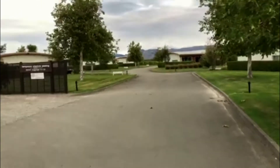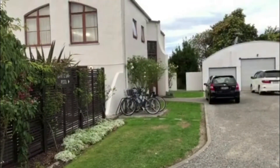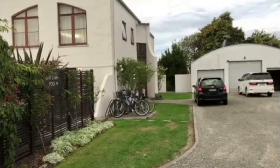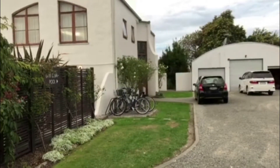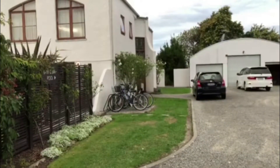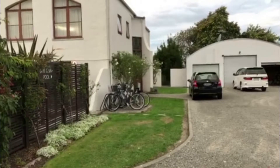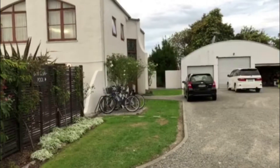Heading into the hotel, there are push bikes they're happy to let you use if you're staying here — great for getting around to the vineyards. There are about 20 wineries just within this small area that you can easily ride to. They even have little baskets on the front to carry your bottles of wine. We don't like to see people drink driving here in New Zealand, so get on the push bike — it's a great day out.